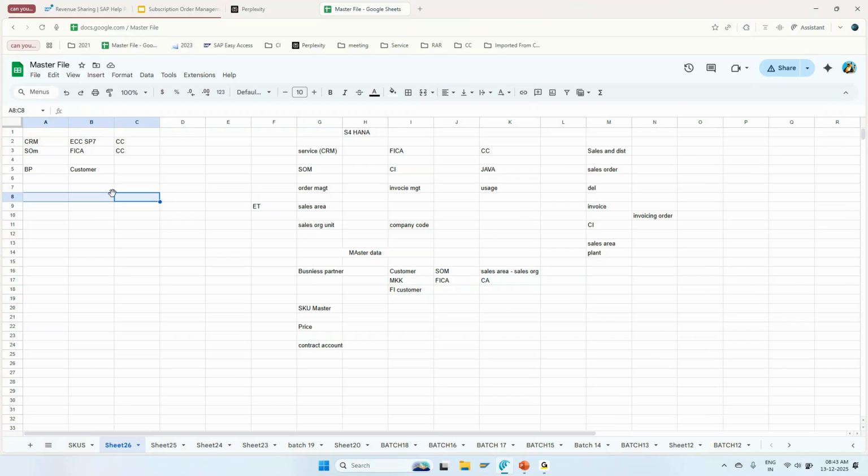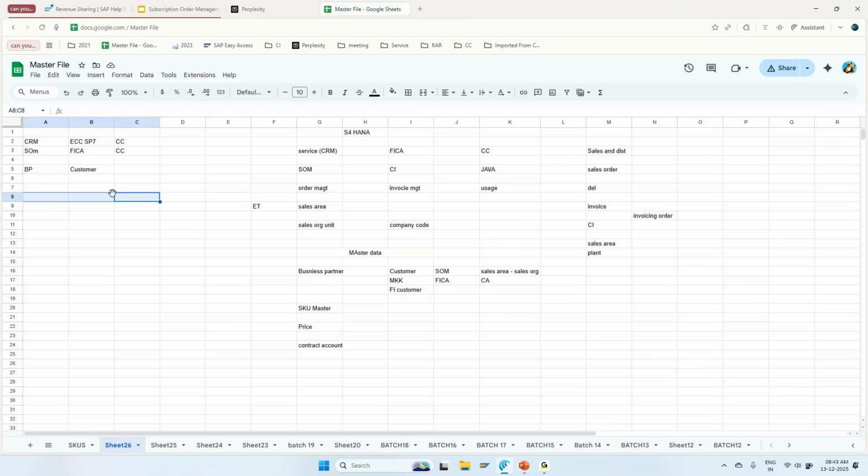And the FI customer is nowhere directly linked to your subscription flow. FI customer is using a role. This is used for your credit control area, for your GL, the general ledger, and other company code related information, not the FICA model. It is used for the FICO, central control CO model.